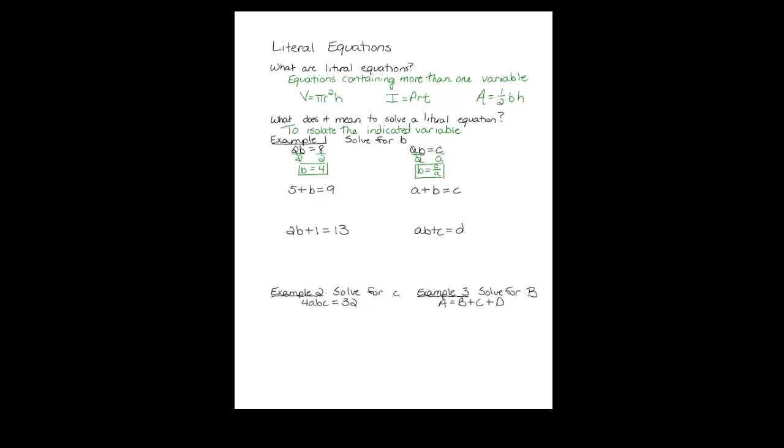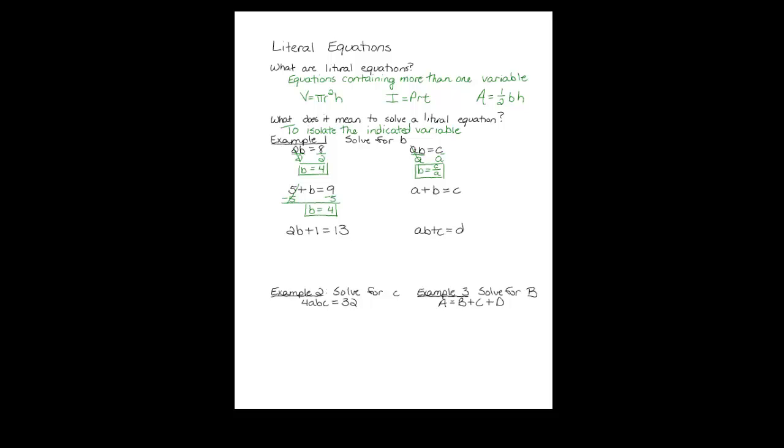Now next, take a look at 5 plus b equals 9. This we've worked with. This we know how to do. We see that the 5 is connected to the b through addition. So in order to solve for b, we're going to subtract 5 from both sides. Over here, 5 minus 5 gives us 0, so we're left with just b, equals 9 minus 5. We subtract that and get 4. All right, so that is our answer here.